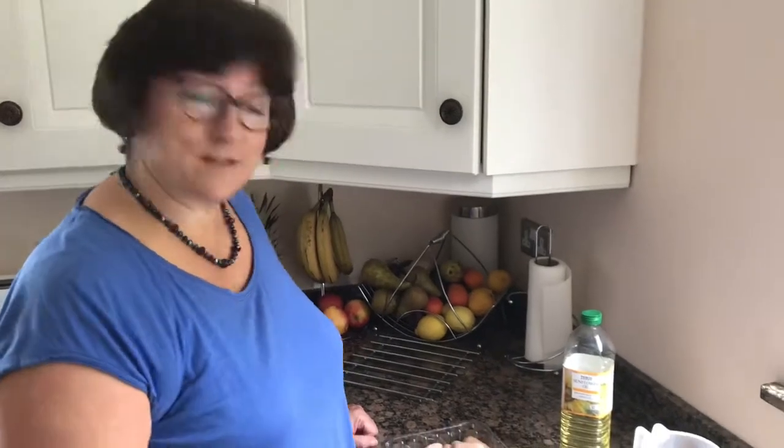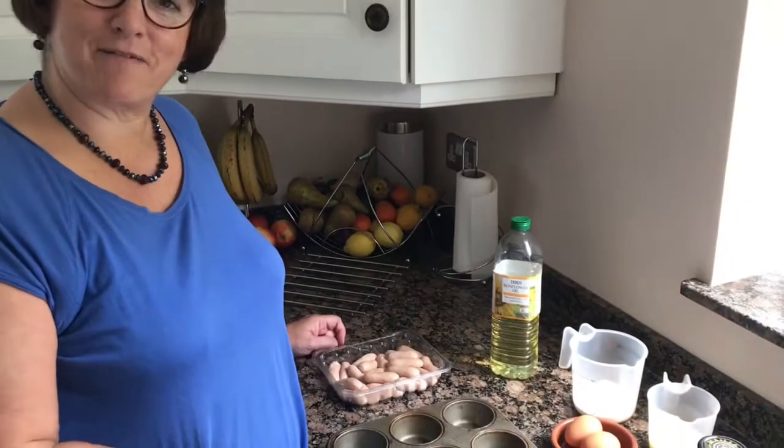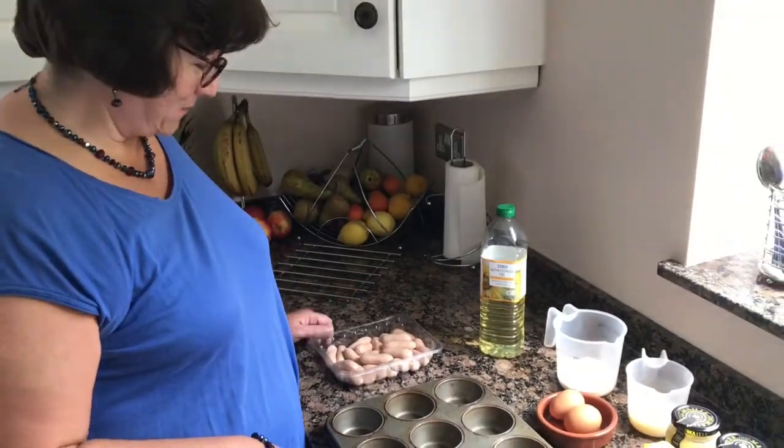Hello! Today I'm going to show you a recipe with baby sausages. I was very excited when I found these in the shops, so let's see what we can do with them.